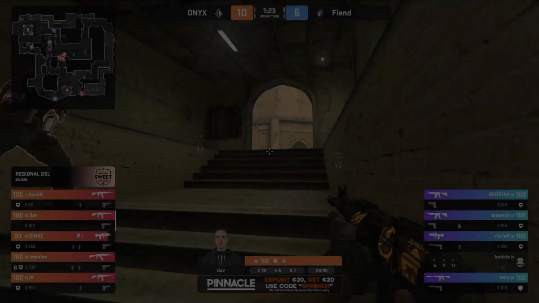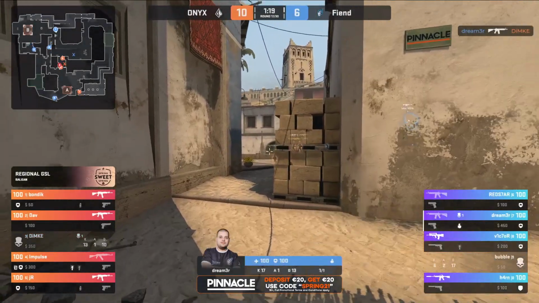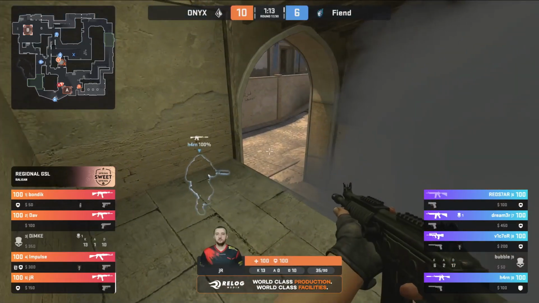And control. It looks like they're just trying to play contact through connector. 4 players make their way forward. Dreamer spots 1 out at least. Will be able to find the kill, but he doesn't realize how many more players are there right now. ONYX starting to split their way onto the A site.